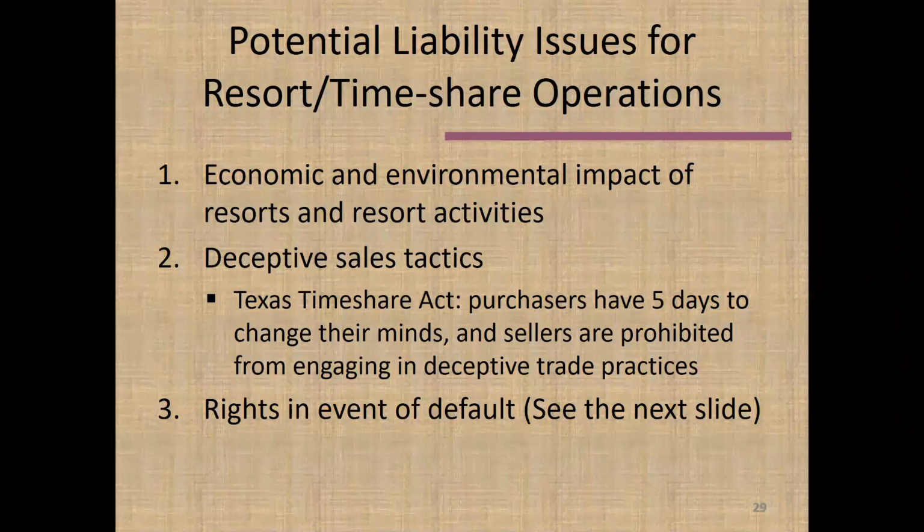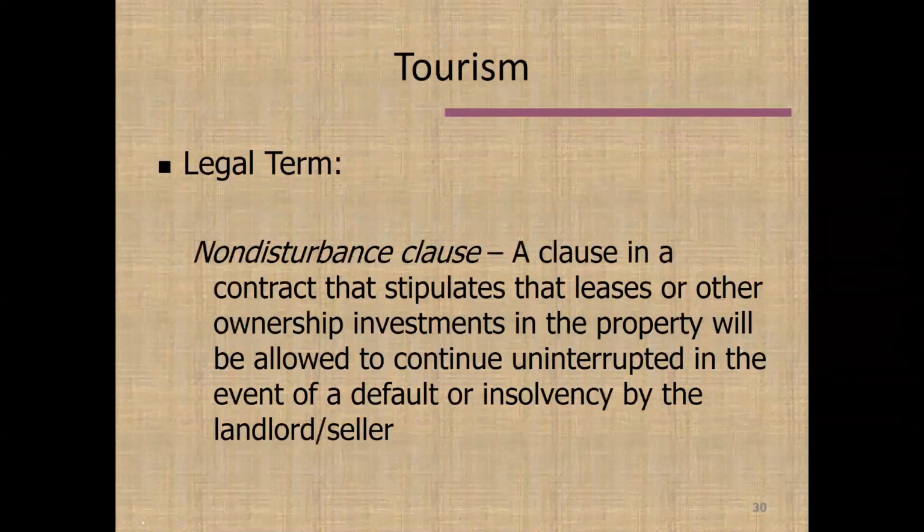Consider this for a second. You paid a significant amount of money to have, say, the first 2 weeks of every January to have access to your timeshare property, but the developer goes bankrupt. Well, have you just lost your access to that property or not? How is that going to play out? And you can see how this can be a source of litigation.